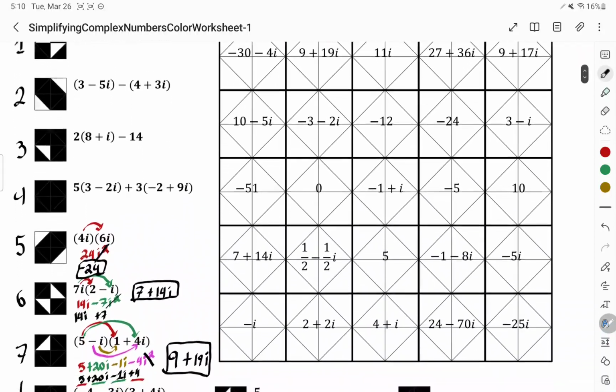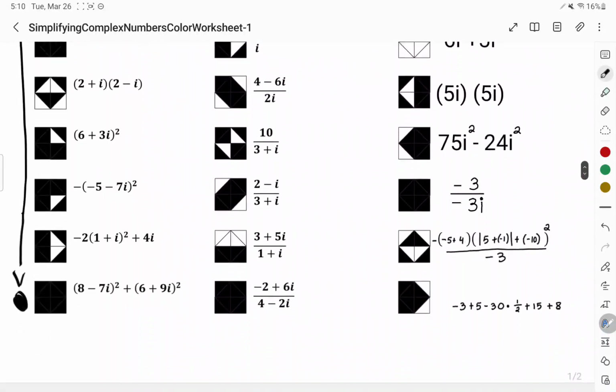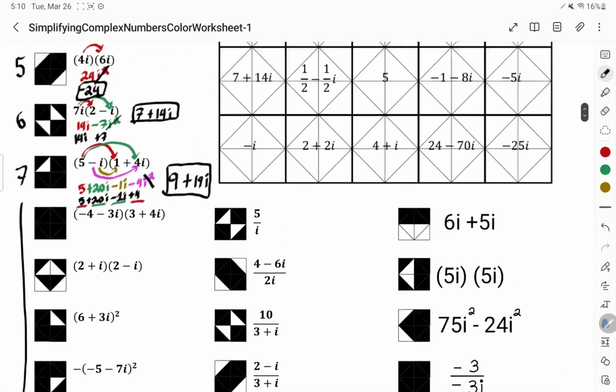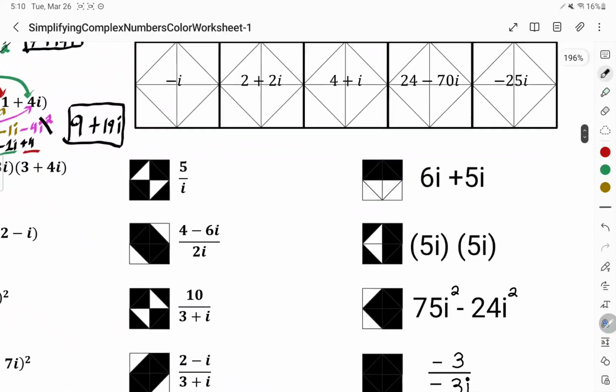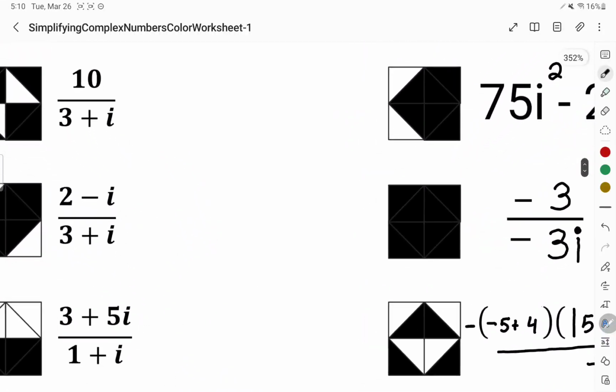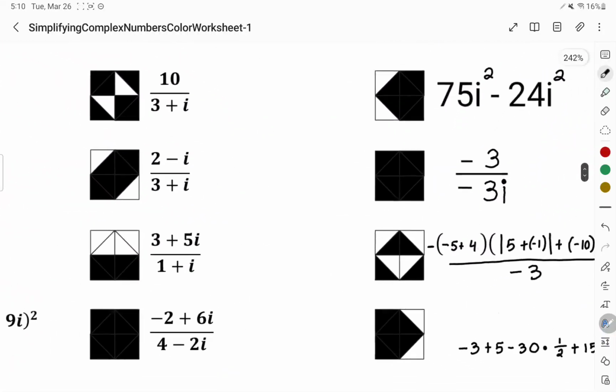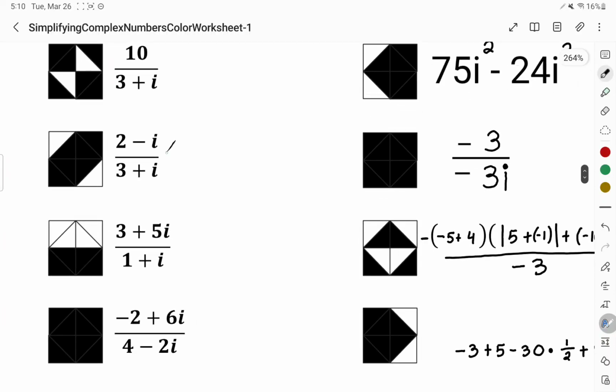So I already kind of explained how to do 1 through, I don't know what that is. We can count them, but I'm not going to, it's too much work. So all I'm going to do is show you how to do one of the problems over here. And I'm actually going to pick one of the hardest problems. This guy right here, I'm going to pick that one. Why?